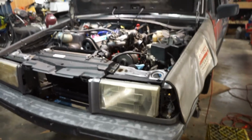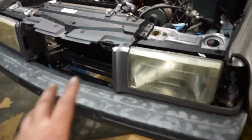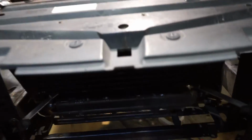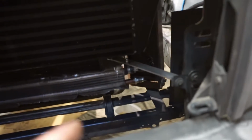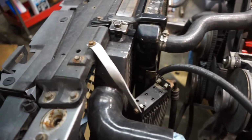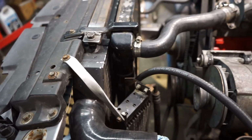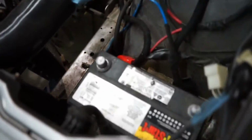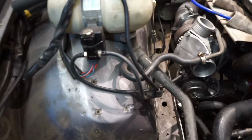Alright, some more progress that I haven't been filming because it's tedious and boring and everyone wants to see the good stuff. Front end's back on. Sweet. Looks more like a car again. Got the intercooler, radiator, power steering cooler, and oil cooler all relocated and mounted where I want it. Just had to move the oil cooler back a little bit because we've got this different style front mount up front. Some wiring and stuff figured out, and boost controller mounted.